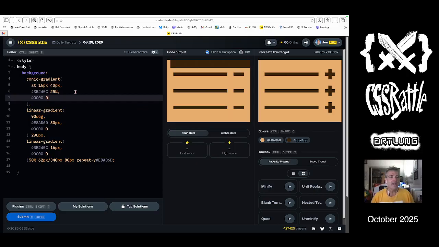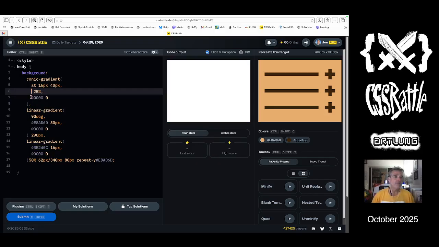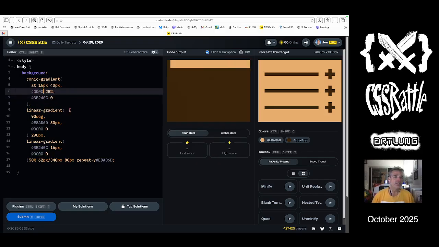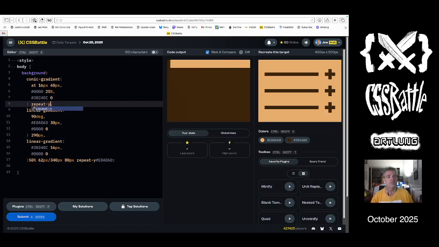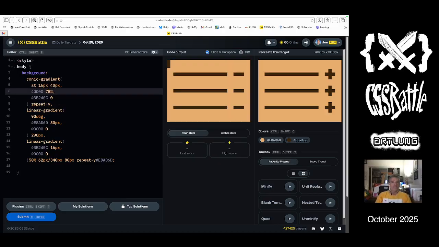Not what I meant, actually. That's pointing out that if I flop these and put the color at the final thing and say repeat on the y-axis also, and then give it a height. Oh, and then this needs to be 75% actually, like that.